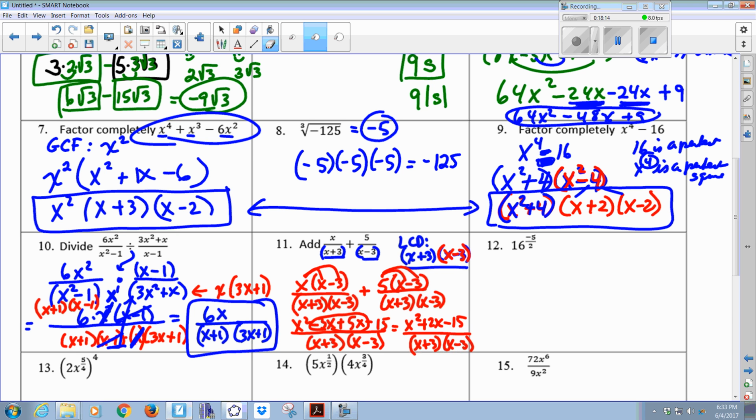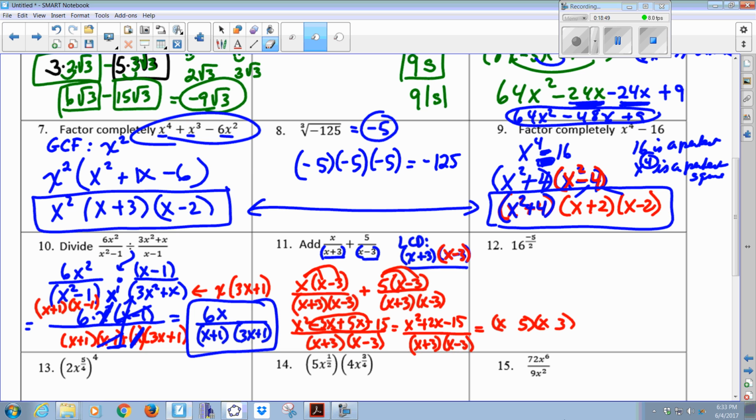And the only way you can ever reduce any fraction in arithmetic or algebra is to ask if it has common factors. Well, the problem is the top is not factored. So the only way you can answer that is to factor the top. So to factor the top, I look at two binomials. X times x gives me x squared. And I'm looking for factors of 15 that differ, because of that subtraction sign, by 2. Well, factors of 15 that differ by 2 are 5 and 3.